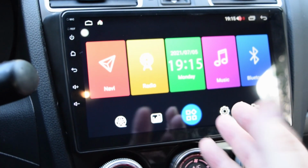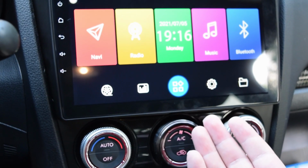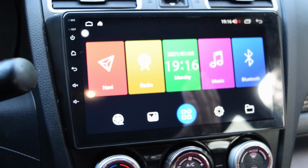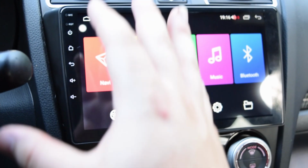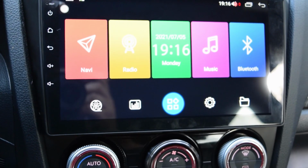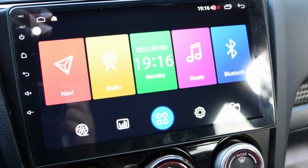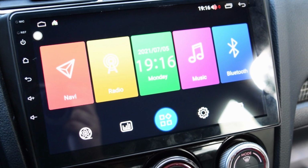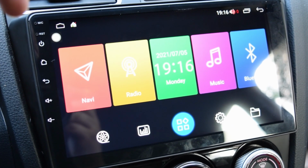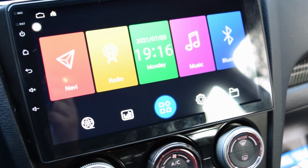So I hope you guys enjoyed the install of the brand new Idoing head unit for the 2015 Plus Subaru WRX and STI. Again, this is just the install. Give me some time, let me review this thing, get to know the UI, and I will make a very objective review of the unit itself, and hopefully a year from now we can go for a long-term review. So hopefully you guys feel empowered to install these on your own. I'll have a video that compares the Idoing and the Seicane unit coming out shortly, so look forward to that. Thanks, guys.